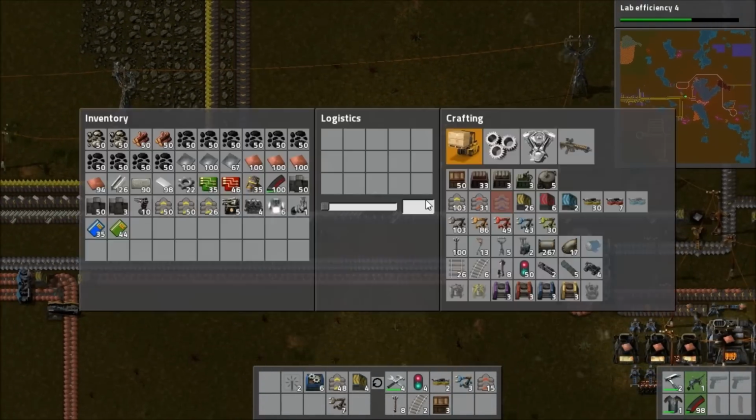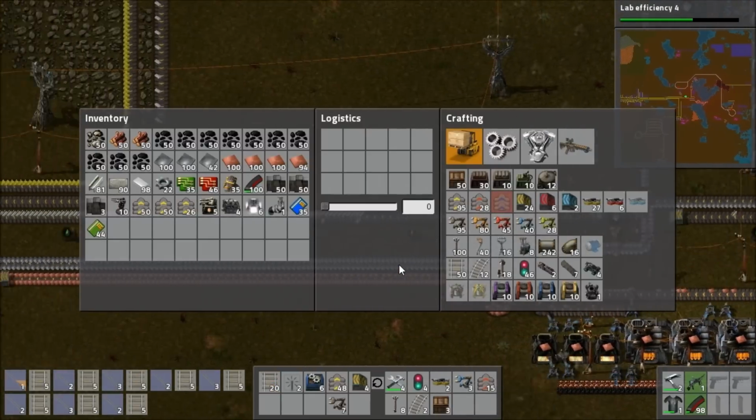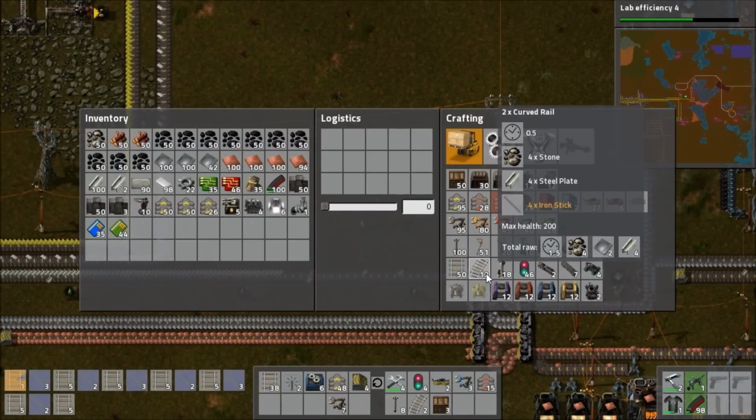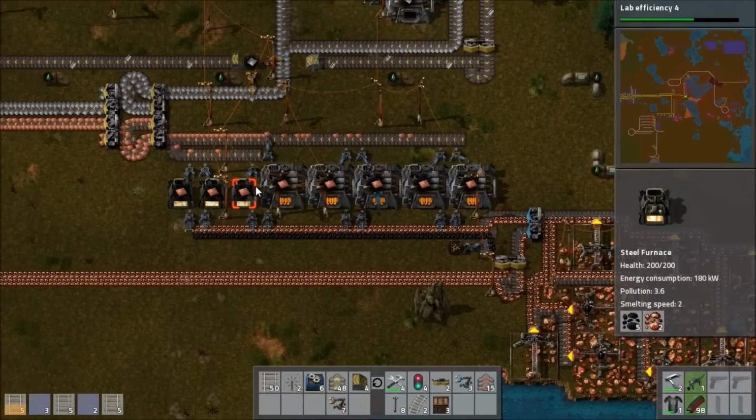So I restock on some stone there. I think I've got 2 stacks of it now, because I'm going to be making a lot more tracks. And there I go, building another stack of 50 or 2. I think it's 2 actually. And then I go and put some more coal into the copper.